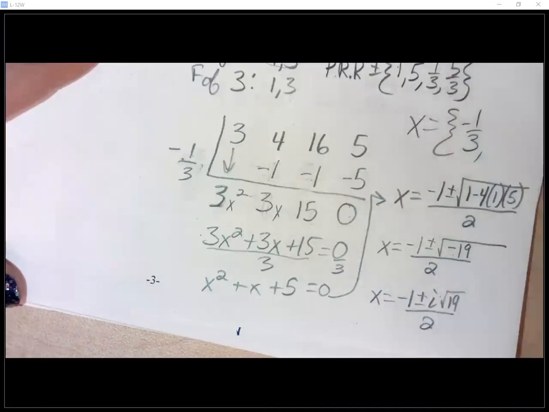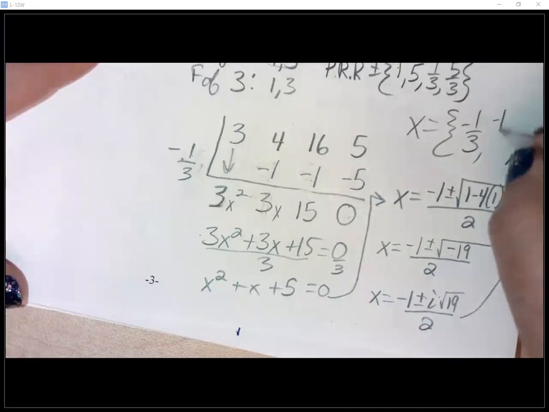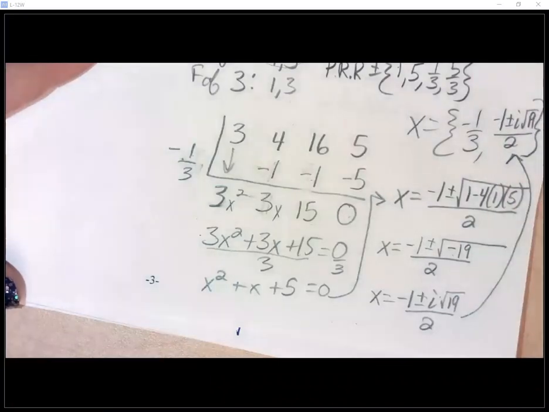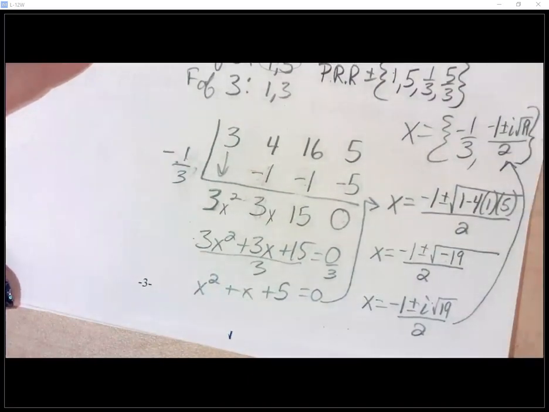So they're going to be my solutions 2 and 3. When we go to graph this, which I was hoping we'd get to today but we might not, I know this would only cross the x-axis at -1/3. The imaginary roots aren't on the x-axis, which is all real numbers. If I have imaginary solutions, you're not crossing there. It has to be a real number to cross the x-axis.